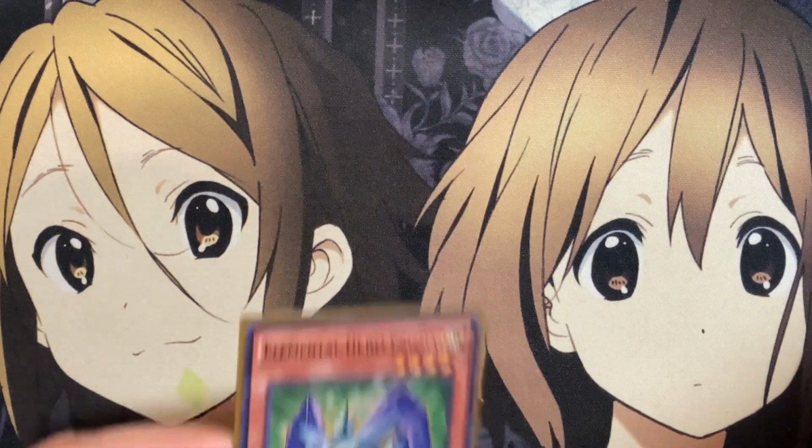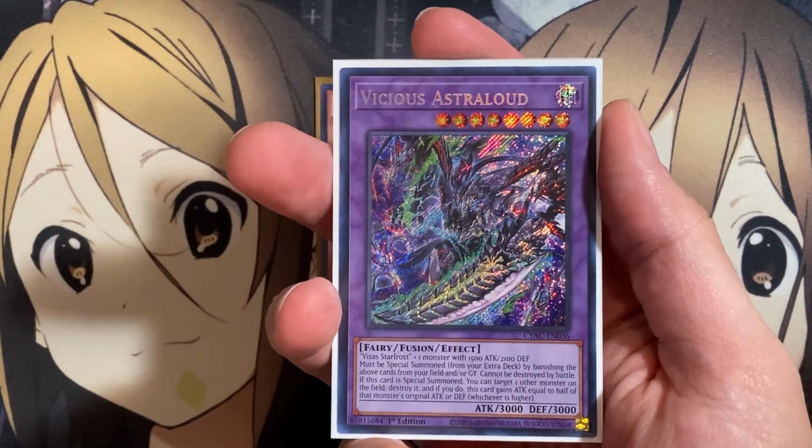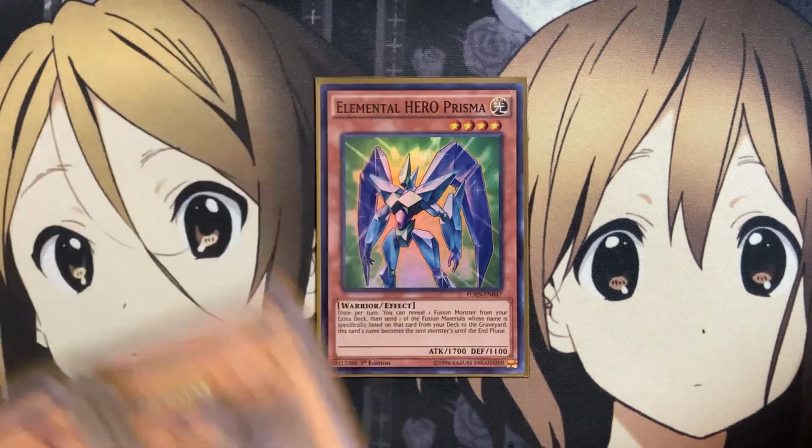And then for the last of the actual engine in the deck, 1 copy of Elemental Hero Prisma. Now, the Prisma lineup definitely does work because we have a fusion monster in the extra deck with Vysis Starfrost to name to then just be able to send Vysis Starfrost to the graveyard and give us a monster on the field that becomes the name of that card for us to use for that fusion summon, and also, once again, just a faster way for us to get this card in the graveyard for us to use.